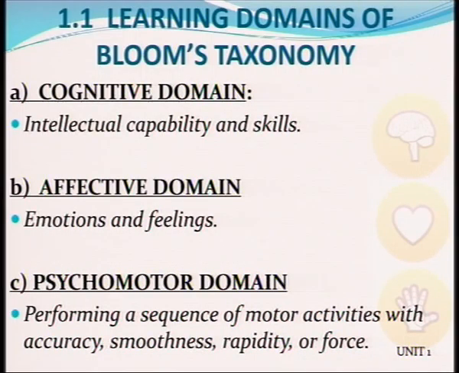The last and third domain is the psychomotor domain. As the word also suggests, psychomotor has to do with performing a sequence of motor activities with accuracy, smoothness, rapidity, or force. This means its function is in the manual and physical areas, and the learners are expected to acquire a skill and to do something. Thus, in this domain, a learner will produce a product.